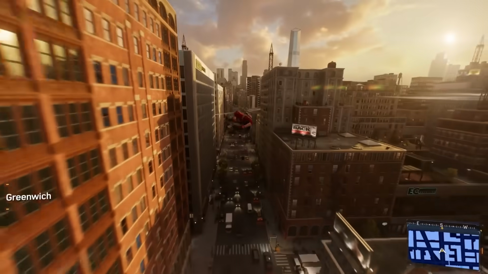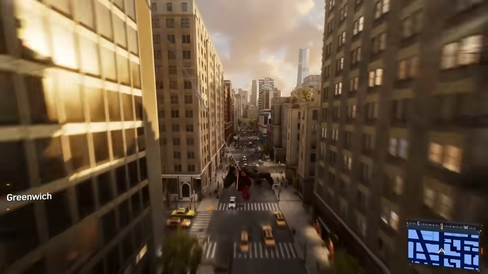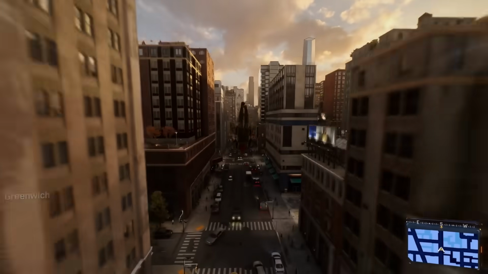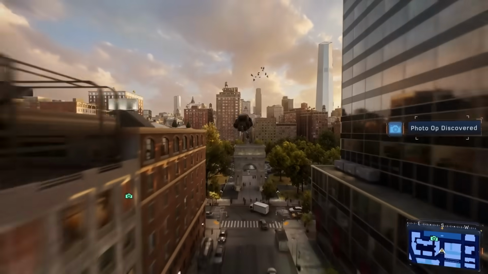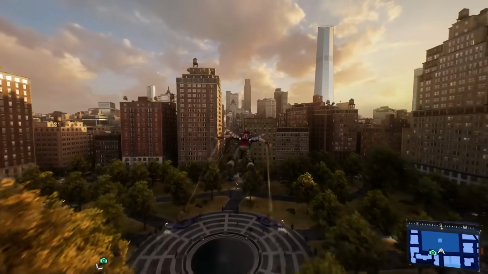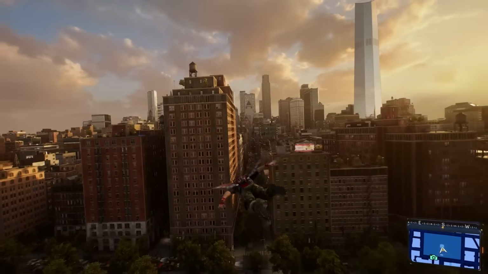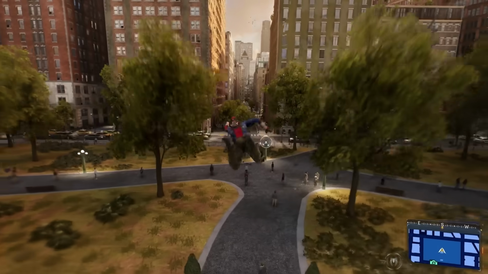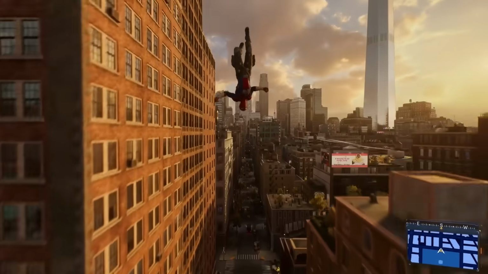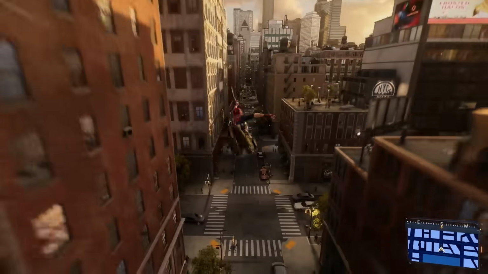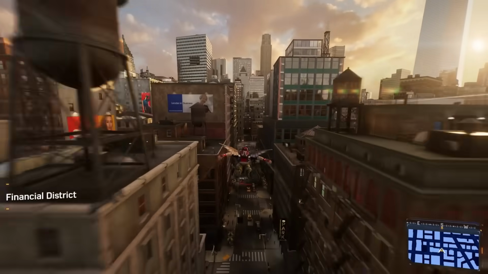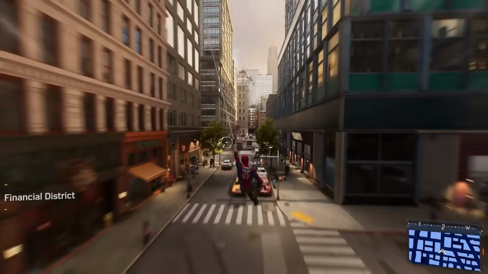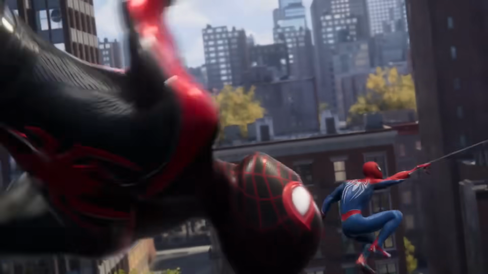And adding this expert level of web swinging to all the other traversal mechanics within the game, like the web wings, as well as the incredible amount of variety with the slingshotting, loop-de-looping, corner tethering, wall running, and parkouring, I think it's pretty darn safe to say at this point that Marvel's Spider-Man 2 is easily going to end up having one of the best traversal systems within any open-world Spider-Man game to date. And I, for one, just can't wait to tinker around in all the settings by the time the game releases.